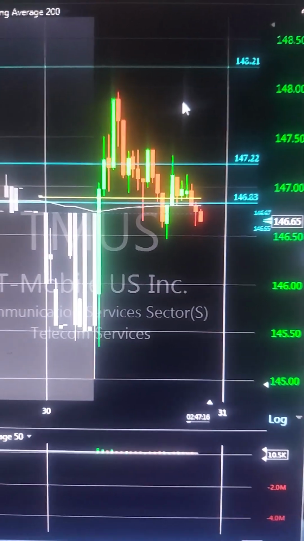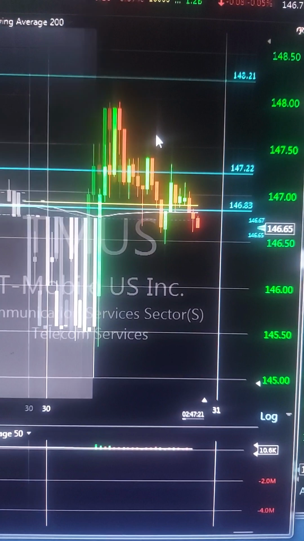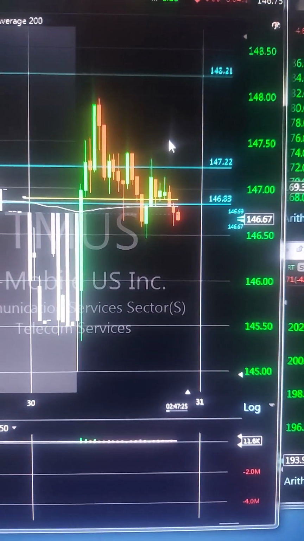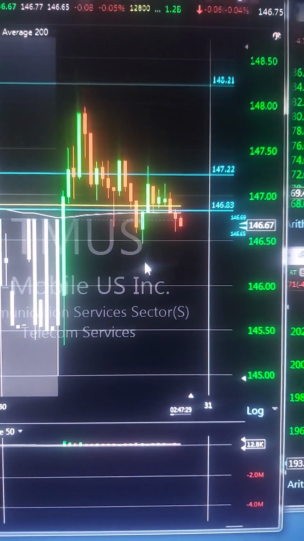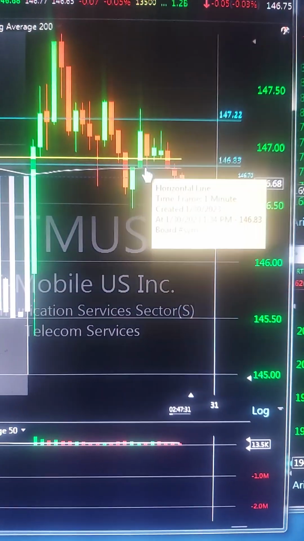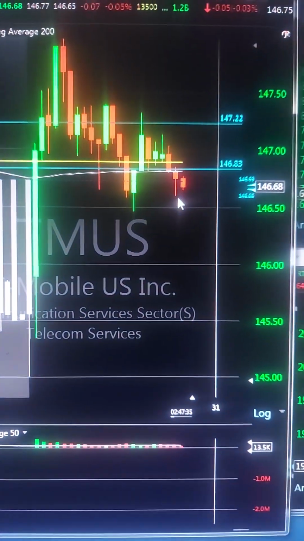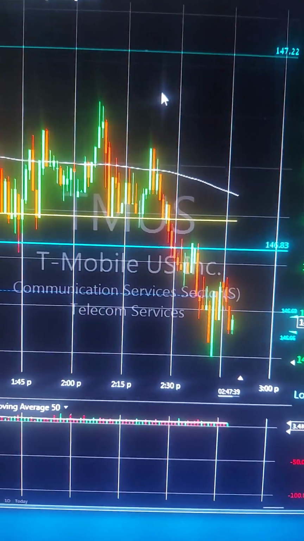Okay, it's Monday, January 30th, just following up once again on T-Mobile. And I'm making this into a break-even tutorial kind of set of videos here, where I bought the stock here at the blue line. I was trying to scale out to set up a no-risk trade. I broke even, and now you can see it's moved way below my entry point. So in this case, a good thing to break even.